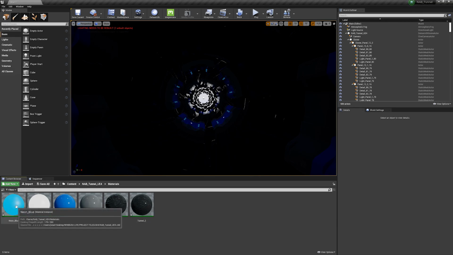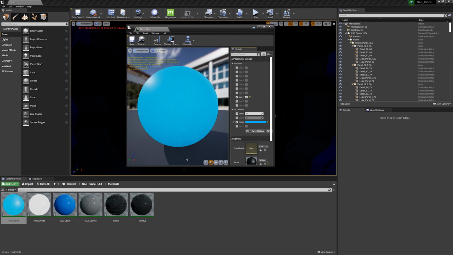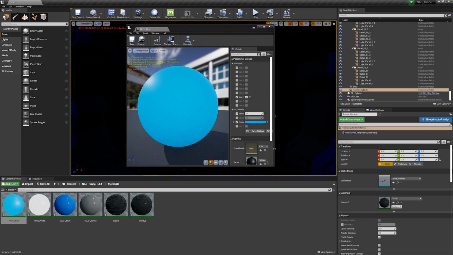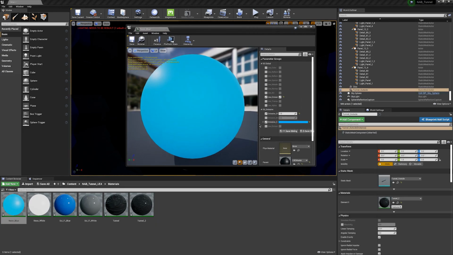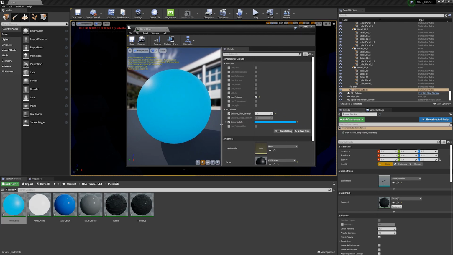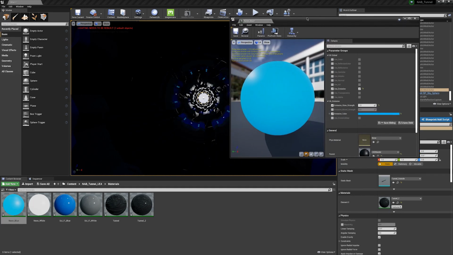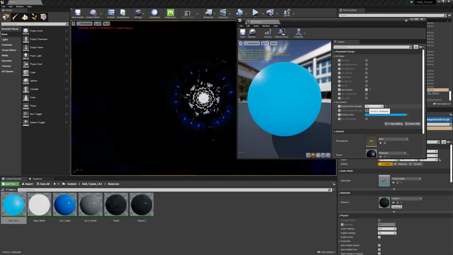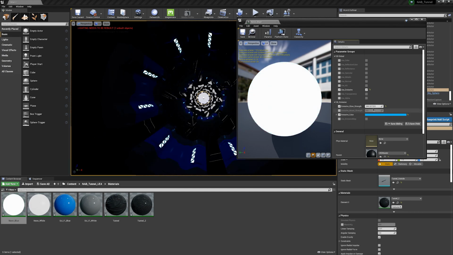And I can actually do this. Now, if I double click on this neon blue, you can see that if I scroll this out so you guys can see a little bit better, right under here, it says emissive glow strength. So let me pull this over here so you guys can see what's going to happen. If I start pulling it over to the right, you can see in our tunnel that it's starting to get brighter in here. And it's all happening in real time. Let me click save here.